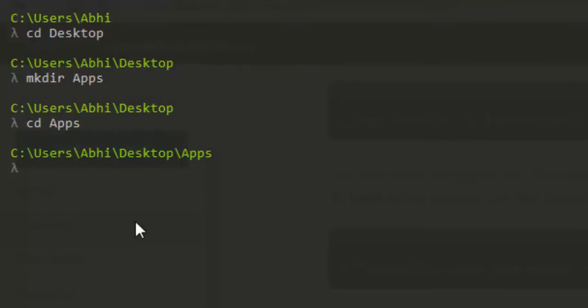In here, let's create our first Foundation app. To do that, type in foundation-apps space new space and your app name. So I'm gonna type mine as pigeon and click enter.